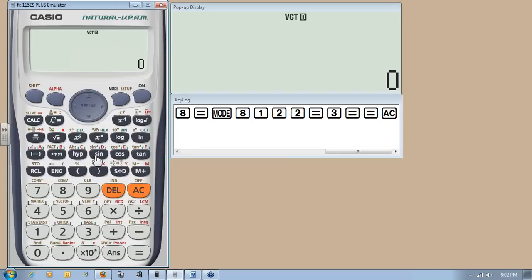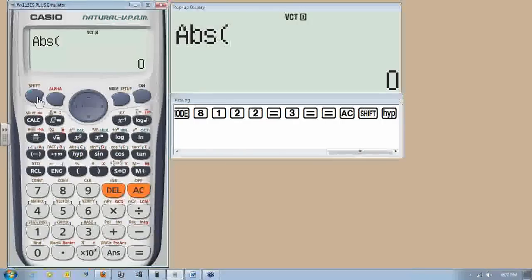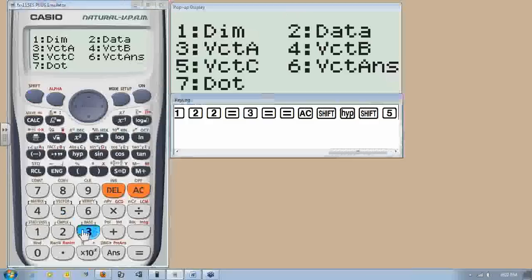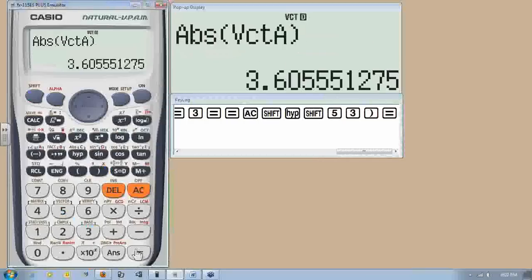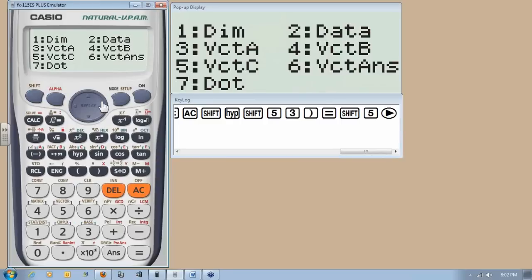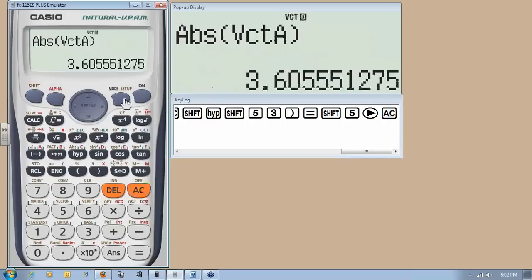And of course I lost my absolute value key. And then I'm going to show you one very cool trick, which is how to generate the Fibonacci sequence, which I thought was, oh, there it is, absolute value. Shift absolute value. In my vector mode, I'm going to go in my vector menu, vector 3, absolute value of that. There you have it. So it'll calculate vector values for you. It also does vector dot products, the dimensions. So you name it, it does vectors in the different modes.